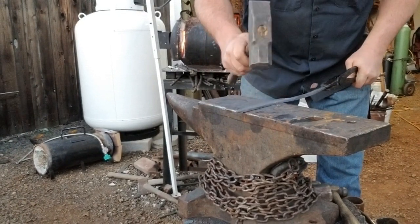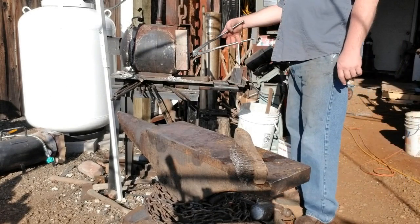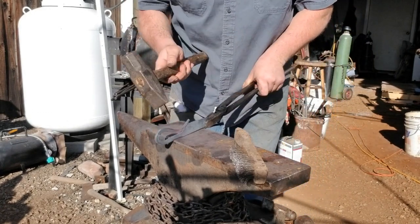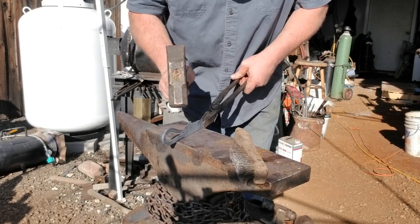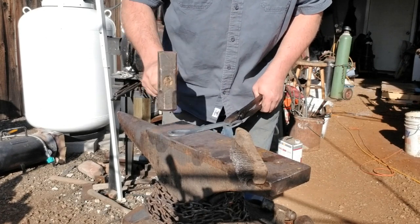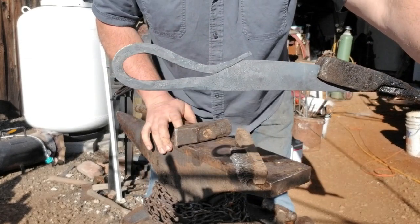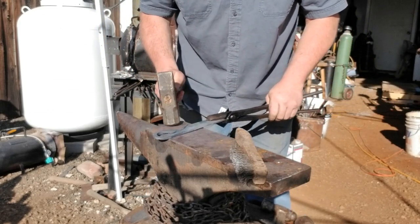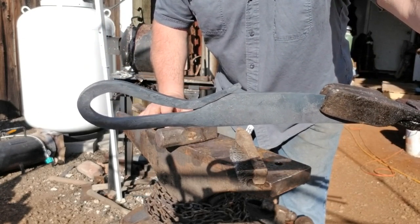I'm looking at the blade, extending it out as far as I can, checking the back of the blade and the cutting edge. This is the next day — I didn't film actually wrapping this. All I did was set that down on the horn of the anvil and twisted it around, hammered it into place, fine tuning to make sure it's in line. I want a piece at the back end where I put my pinky finger — a little bit wider so I can get a hold of it.